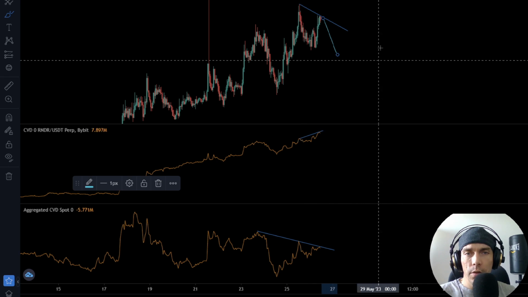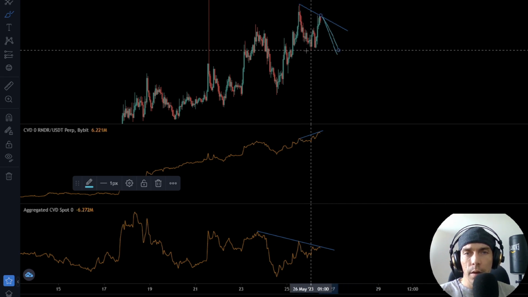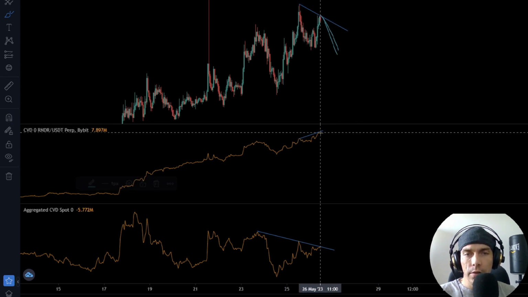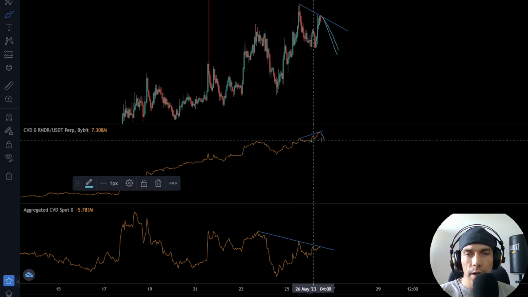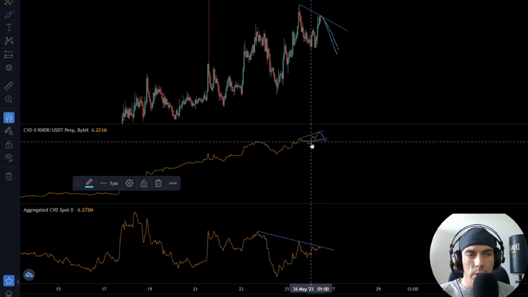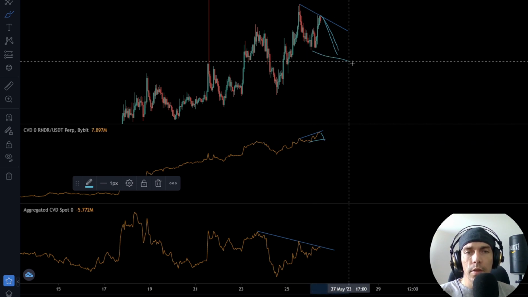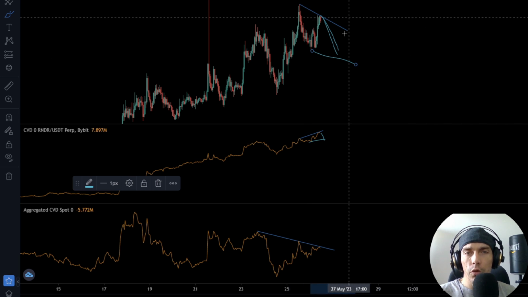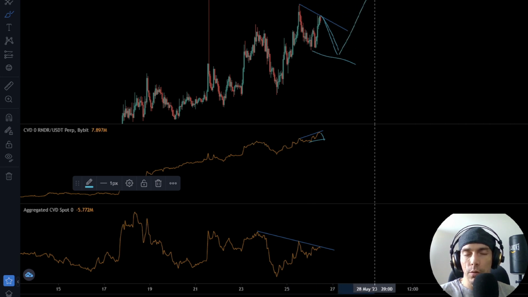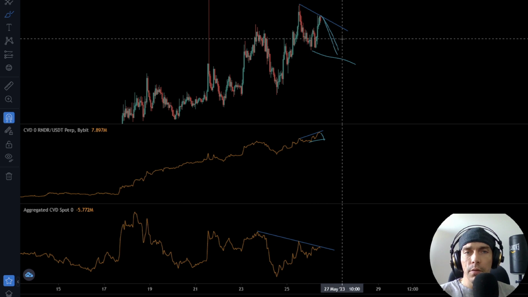Now, what this could actually mean is that we could just see this move come down and take this low. If that's the case and CVD comes down here but doesn't take this low over here, which is towards a 619, what we could see is that we would then form bullish divergence on the short term, which could mean that we could see that continuation up. So we're gonna have to keep an eye on this.